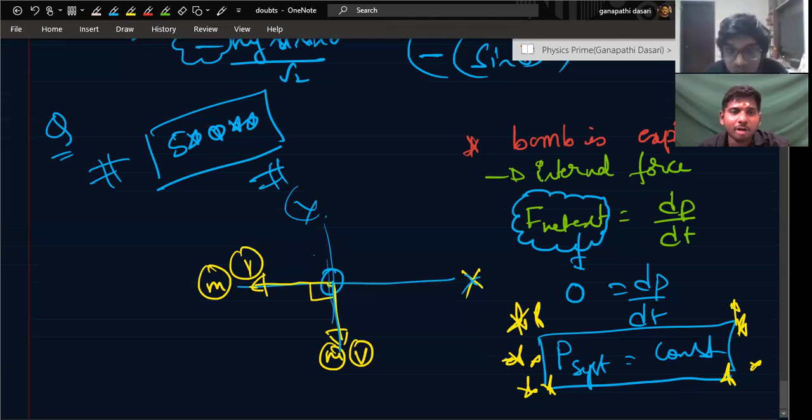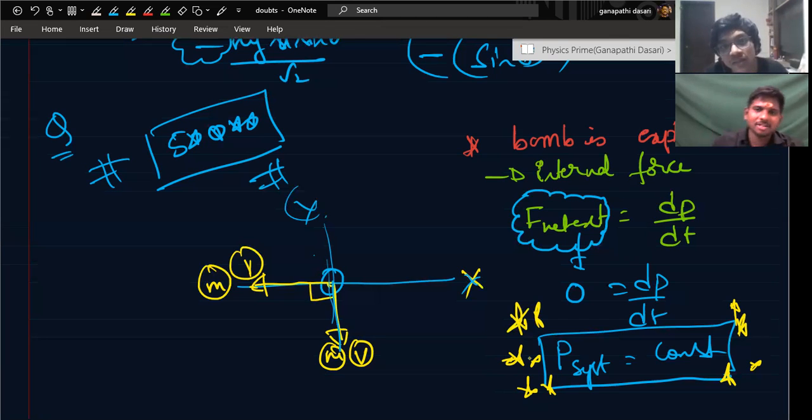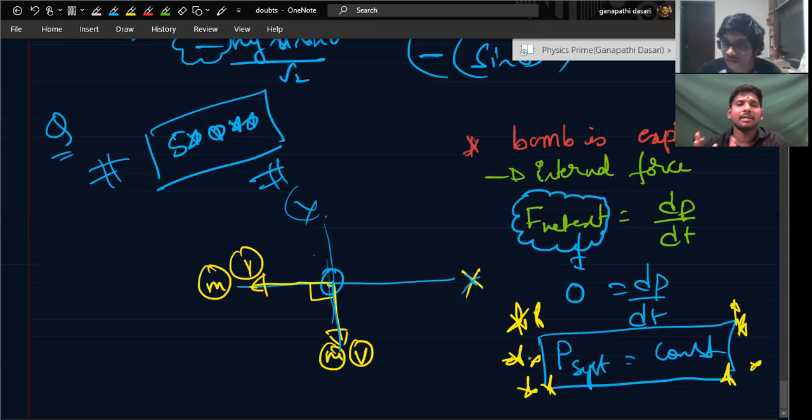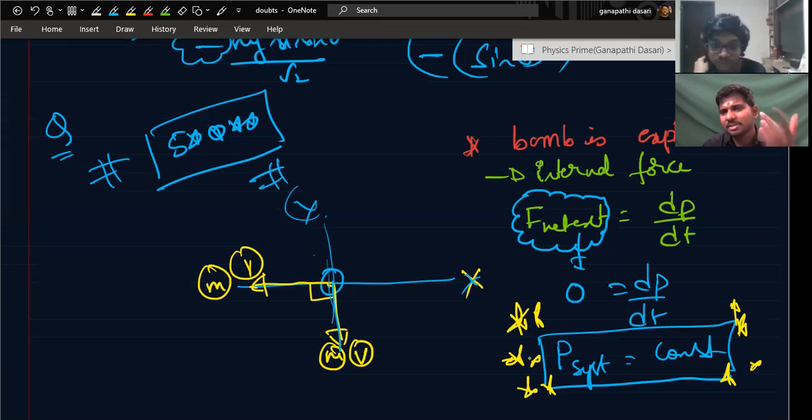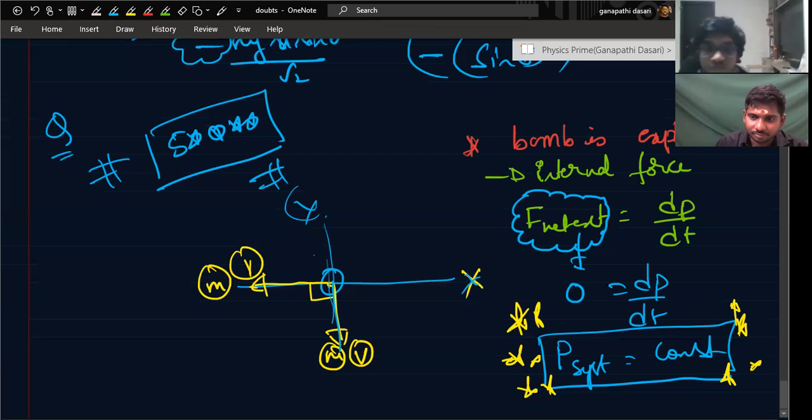Then a nucleus. If you have studied modern physics by now, a nucleus is releasing a helium nucleus. What is the velocity of the remaining nucleus after releasing the helium nucleus? These questions are all based on this concept itself, because they're all happening due to internal force, not external force. If there is no other external force acting on the entire system, the system momentum should remain conserved. It is one of the examiner's favorite points. They'll ask from this topic or that topic, but they might touch this topic. There's a high probability.